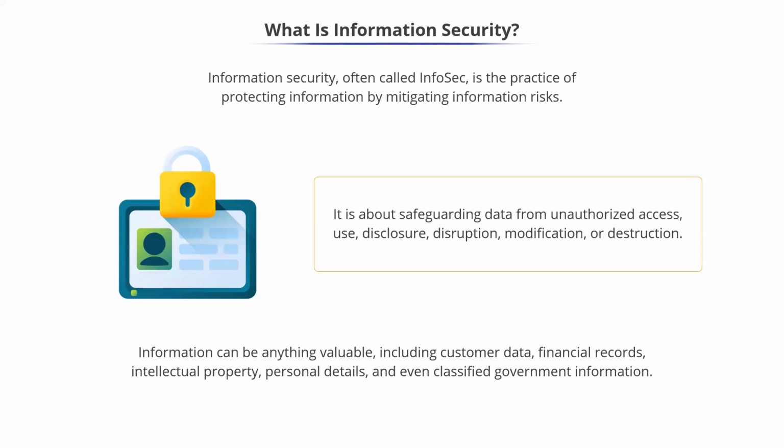So this is a practice of protecting information by mitigating risk. For example, a laptop has a risk of unauthorized access, meaning an unauthorized person can access that laptop. So what I have done, we all have a passcode or password set up on our laptop, and the same thing we have configured on our mobile. So setting up a password to protect your information from unauthorized access is a kind of information security.